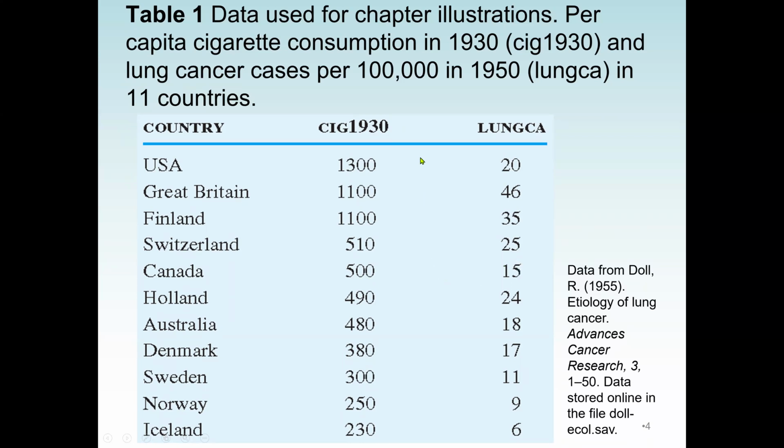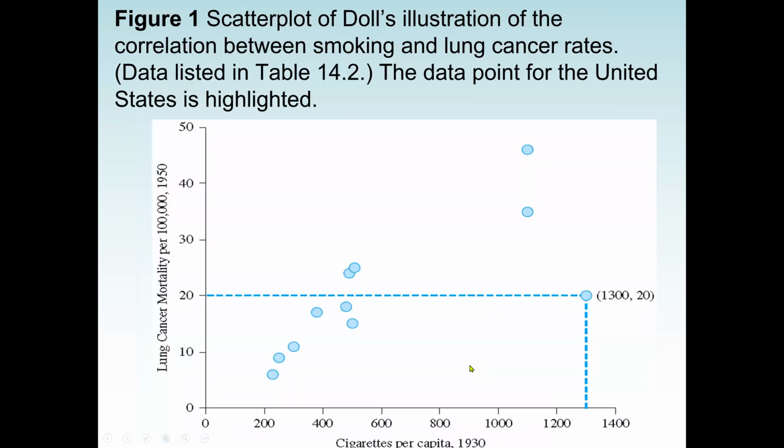So when we have a data set like this, it's very hard to find a pattern in the data. We don't know if the cigarette consumption also increases the lung cancer. So for example, the more cigarettes a country consumes, the more lung cancer patients they're going to have. So because of that, we are going to use our scatter plot here. So a scatter plot is an illustration of the correlation between smoking and lung cancer.